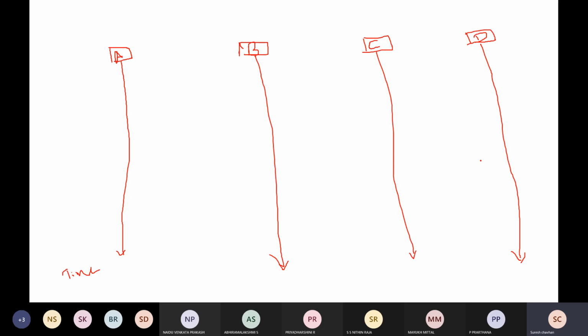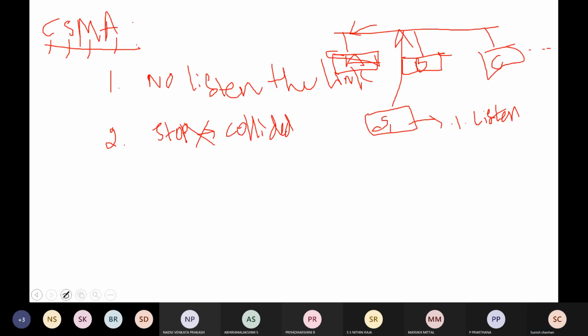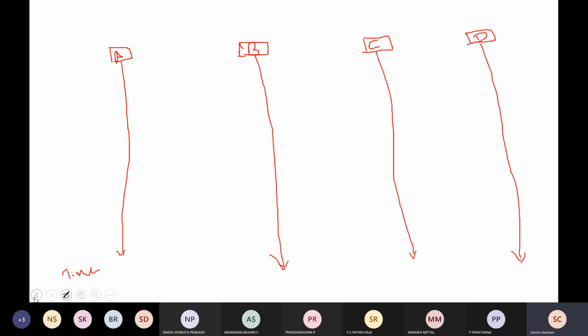As I said earlier, the basic principle of CSMA is sense before transmit.